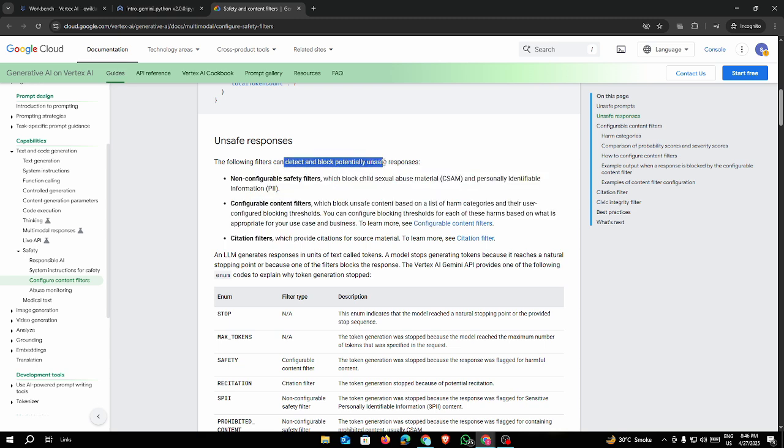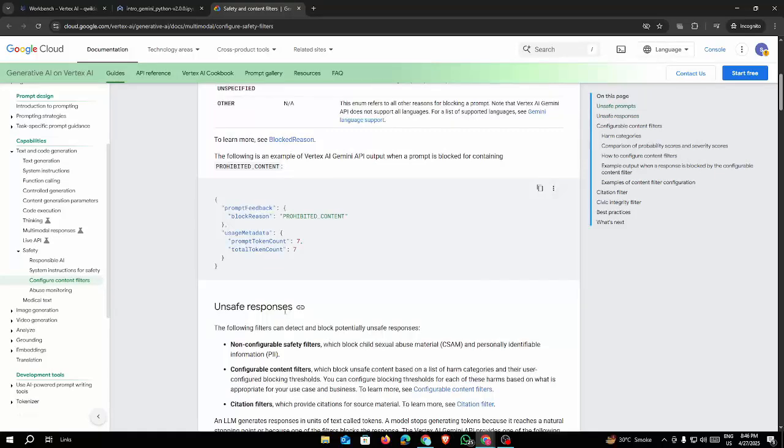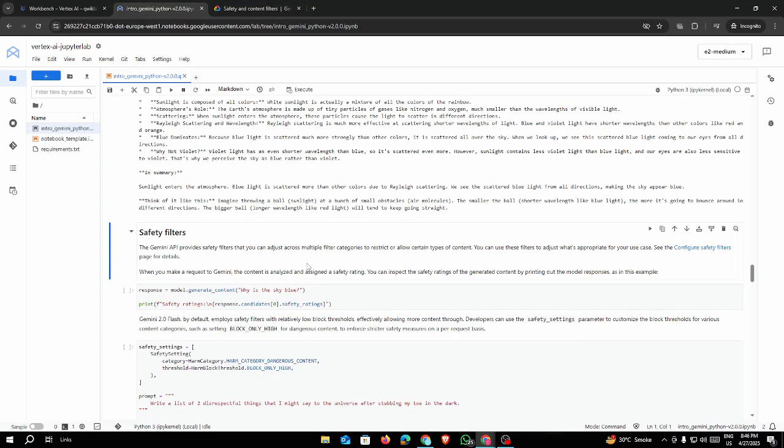Filters can detect and block potentially unsafe responses. So these are some filters which the Gemini API is using for safety measures. We can check a safety rating depending on our question. When we make a request to Gemini, the content is analyzed.